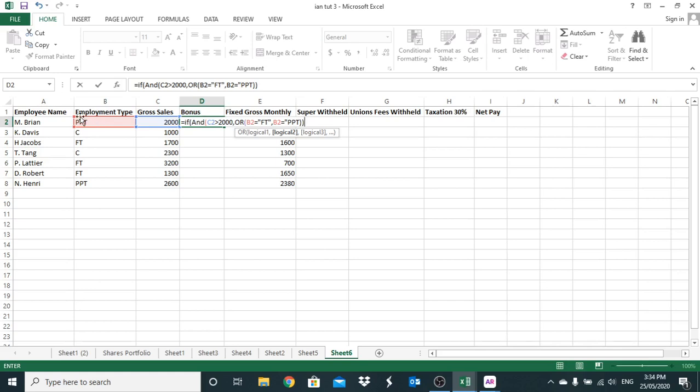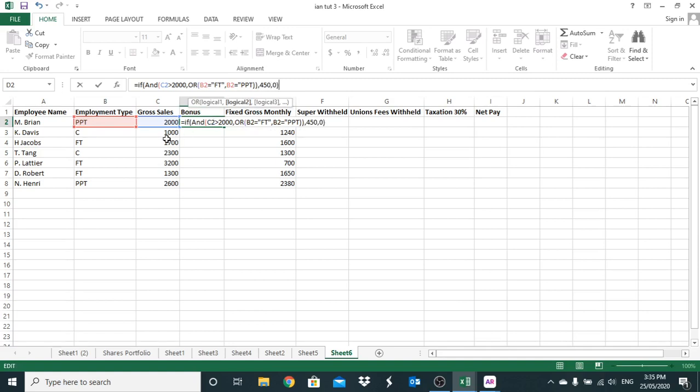We're going to close it. We're going to put two brackets here because there's two parts of this formula. Then there is going to be a bonus of $450. If they don't meet any of these conditions, they're going to get zero.